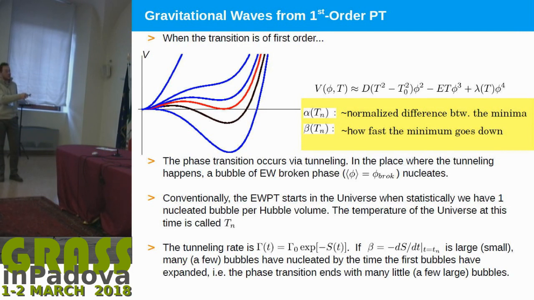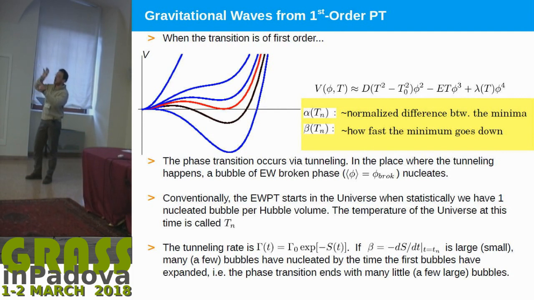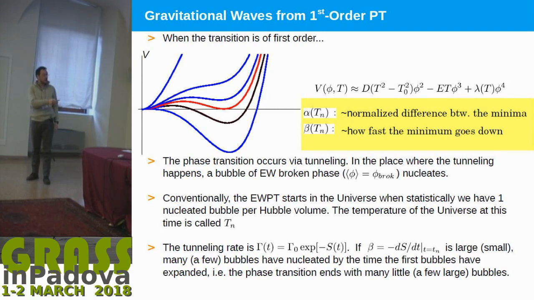In one minimum, the scalar acquires no VEV and does not spontaneously break the symmetry. In the other, the symmetry is broken with a non-vanishing VEV. At the nucleation temperature, you can have tunneling — going from one phase to the other by a thermal jump. It is crucial to know whether, after the formation of the first bubble, many or only a few other bubbles form. This is given by the quantity beta, connected to the action of the tunneling — it says how fast the potential goes down with temperature.